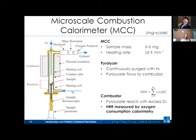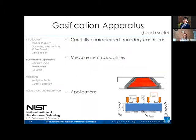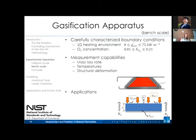With that decomposition data, we move to Microscale Combustion Calorimetry (MCC). It's a similar setup — small sample, low heating rates — but now all the gaseous volatiles coming off are burned to completion. We measure heat release rate by oxygen consumption calorimetry, which gives us the heats of combustion. Then we use the gasification apparatus, which creates well-controlled 1D heating conditions, controlling the atmosphere and measuring sample mass loss rate, surface temperatures, and how the material swells or collapses. From this, we calibrate our models for thermal conductivity and absorptivity.